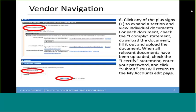The affidavits is the first thing you're going to want to take care of, and you can do that by clicking on the plus sign next to the affidavit's name. That will expand the section to show you the required affidavits, which you can also expand to get the current screen that we're on right now. In order to submit these 4 required affidavits, what you're going to do is check the box that says I comply with this qualification. And then below, in that same section, you're going to upload your affidavit information or your certification information for those affidavits for all 3 right here.